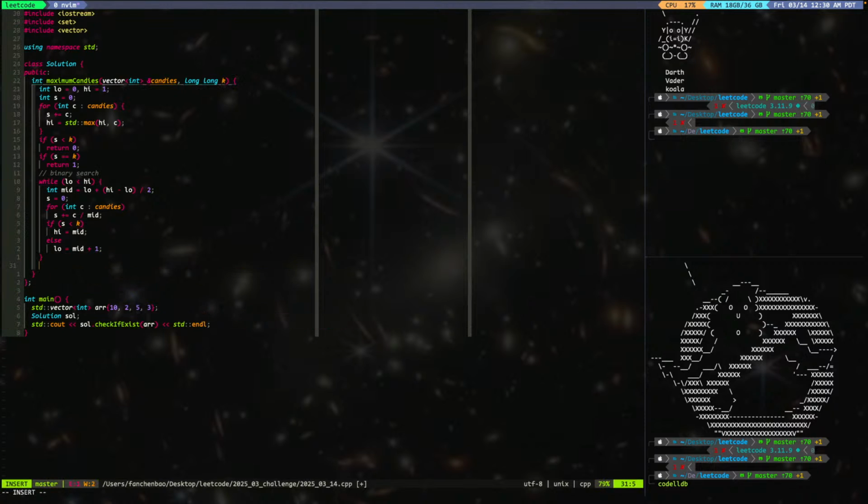So at the end, okay, low plus equal 1 to get out. Because we want this to be larger or equal to, right? Because we can have leftover. So I think we should return low minus 1.